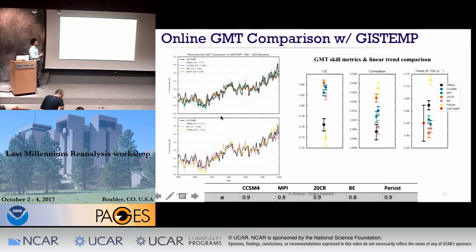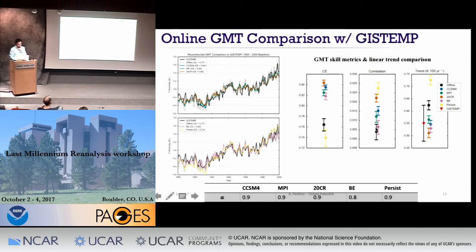So because we do Monte Carlo resampling, we also have about 10,000 realizations of global mean temperature that we can then do bootstrap resampling to get some error bounds on our skill metrics. So we're using CE, correlation, and then I also show the trend just as an interesting product to note. And for CE, we see these 4 scores of global mean temperature are all the LIM estimates. So for these A values, we found CE scores that were well above the offline case. And the persistence case you can see is down here on the bottom.